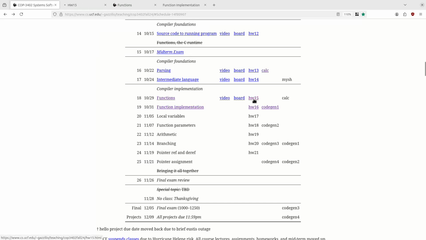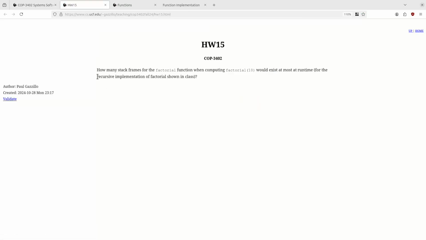How about the answer to the homework? So if we had a recursive version of factorial, how many stack frames would you have, or might you have, if you're computing factorial 10? Yeah. 12 or whatever calls the initial factorial function, and then factorial 10 to 0 as the individual.